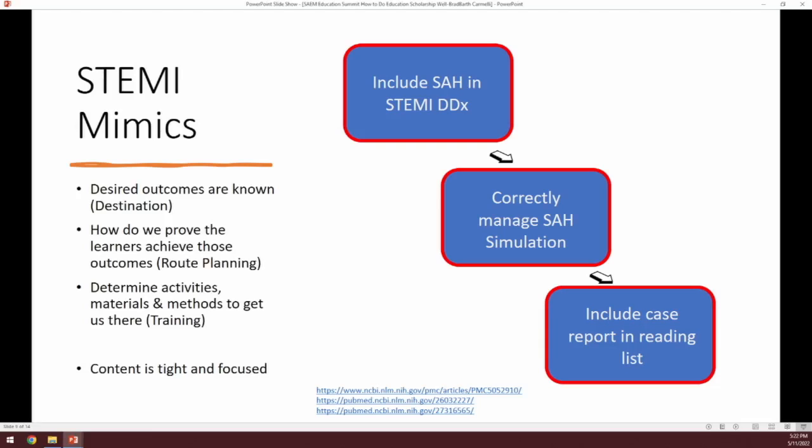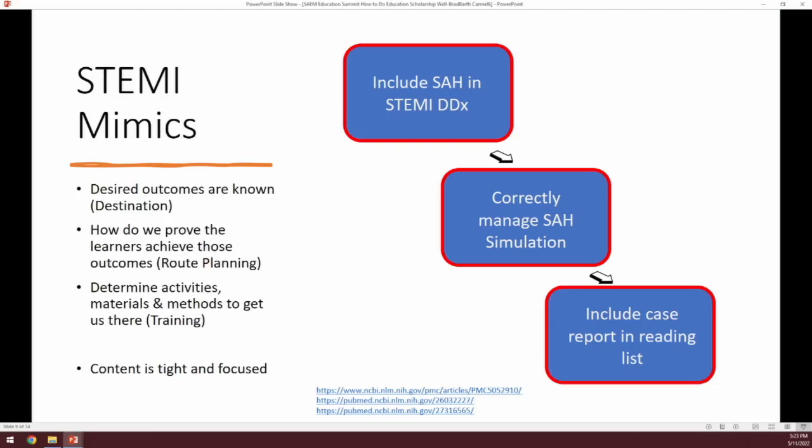And so then you'll go farther backwards. How are we going to get them to experience that, or to be exposed to it? It may just be that the pre-reading includes a case report of a subarachnoid that demonstrates a STEMI. So it may be as simple as having a reading in their pre-work, so that we know that our end goal is that they include subarachnoid in the STEMI diagnosis.